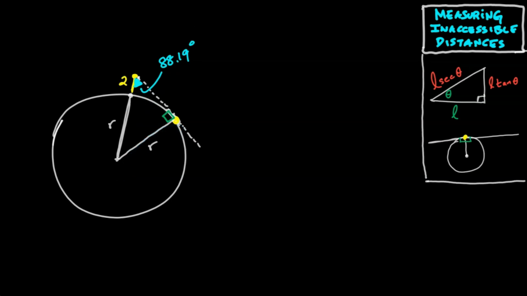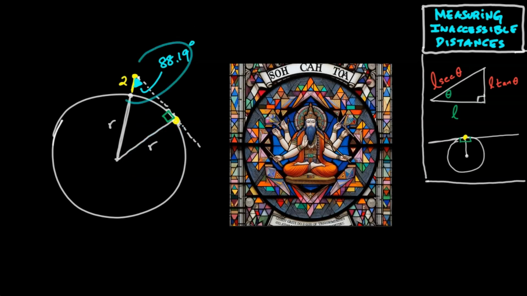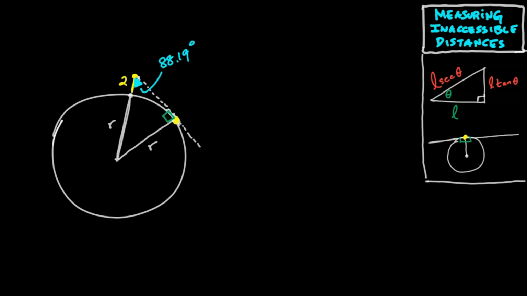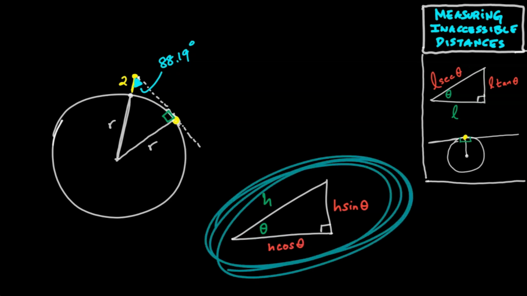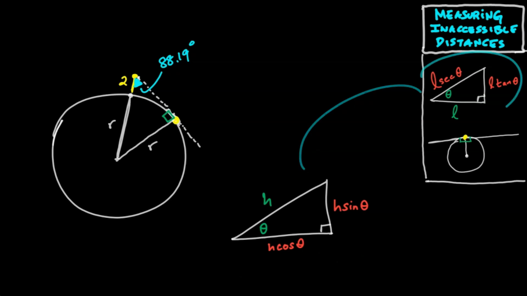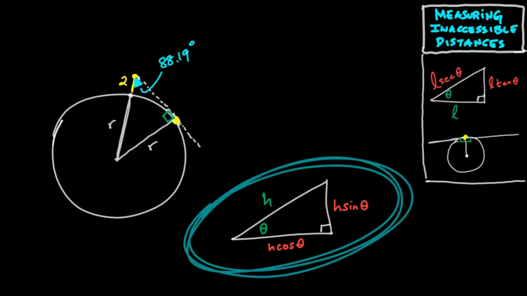Well, you could either, once again, pray to SOH CAH TOA, and he'll say, you've got an acute angle. You're interested in the opposite leg and the hypotenuse. So, SOH CAH TOA, use sine. That's fine. Or you could use that first SOH CAH TOA shortcut that I said everybody should know. Namely, if you know the hypotenuse and an acute angle, then the leg opposite the given angle is the hypotenuse times its sine, and the leg adjacent to the given angle is the hypotenuse times its cosine. That should be firmly lodged in everybody's brain. This second one is nice too, but the first one is mandatory.